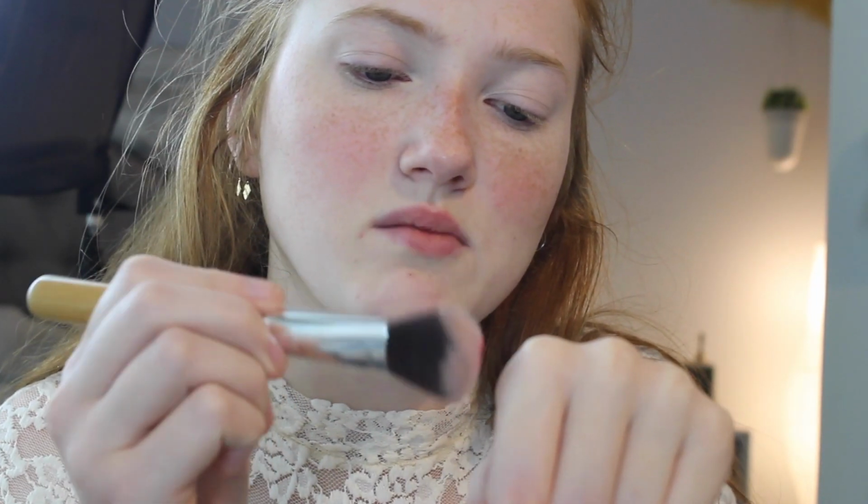just don't rub it around, just tap on it. See how it already looks like I have a little bit of blush on? Well, recently I've been liking the super blush. It's been kind of a thing, and I like when it goes across my nose. Don't know why. It's like a lip and cheek tint. Lip and cheek tint. It's just an eBay brand. I don't know where to find it, so good luck. And I just put her on.